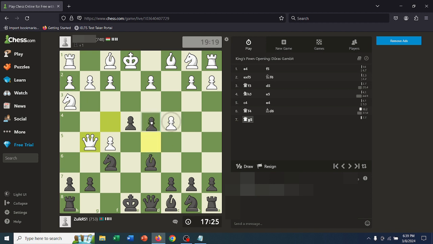Let me push this pawn. If this, then this. If this, then this. Oh, I did not notice that. I 100% did not notice that. I should have cancelled. Yeah, I'm an idiot. I should have cancelled. Ah well, it is fine. It's fine. Everything is fine.